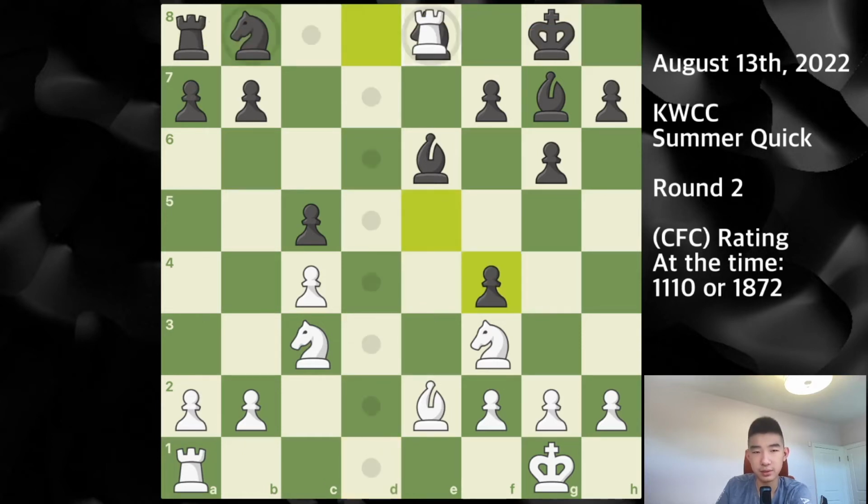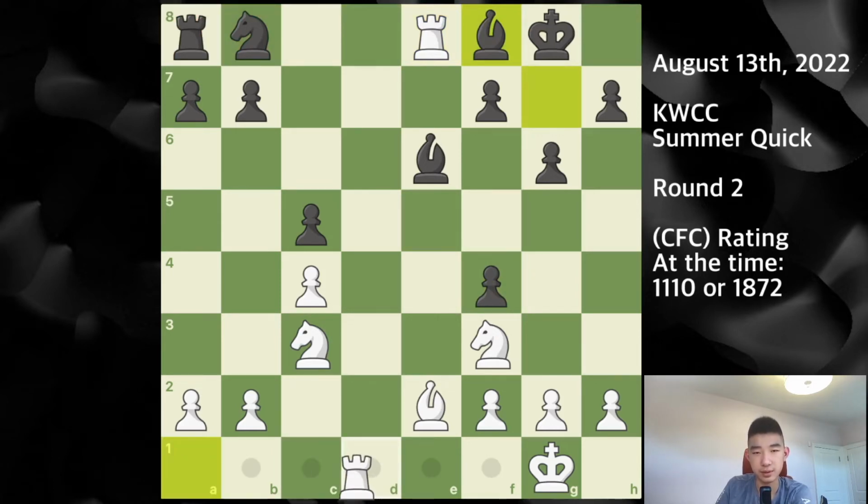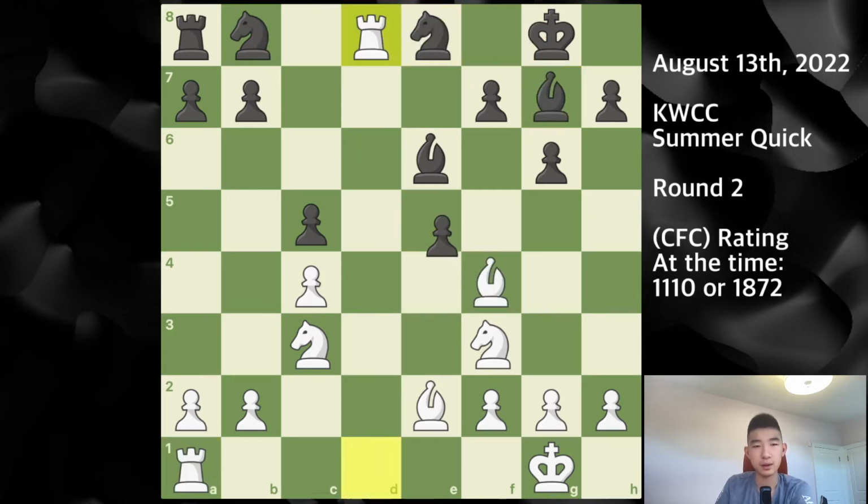You can take my bishop, but after it takes with check, bishop to f8, this is completely winning. These two pieces are never getting out. I can simply play a move like rook to d1, bring my other rook in, and there's still pins everywhere, and this is completely winning.